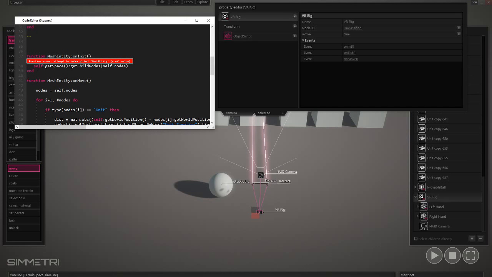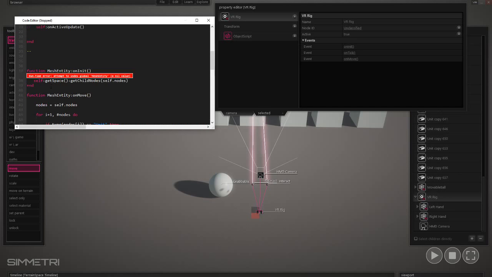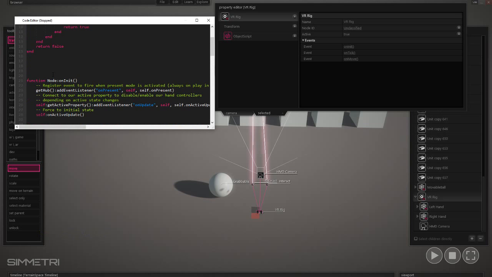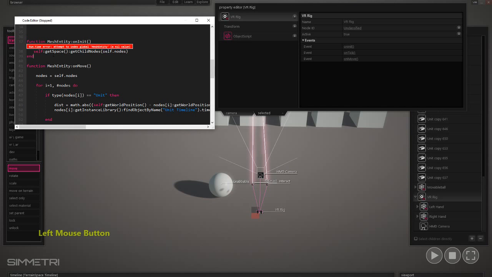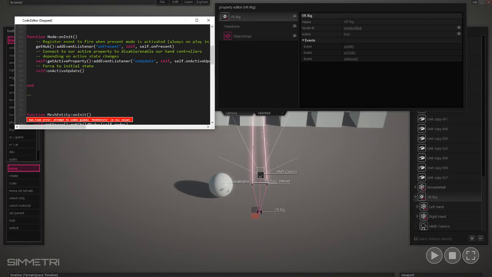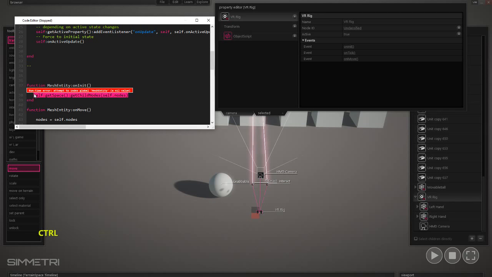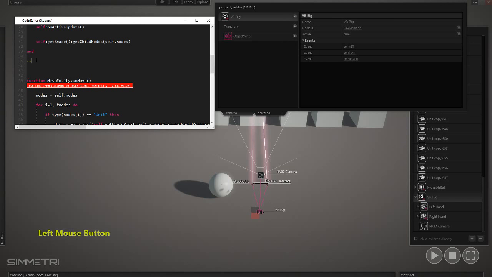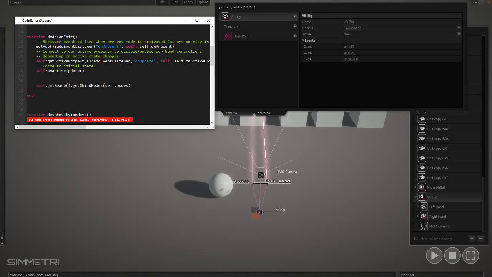So now self.node nodes will reference this up here. And we're going to fill up a thing called self.nodes, which will fill up this table up here. Our functions that we write need to be node, function capital node. We have an onInit that's up here, so we're going to paste in from our original init. We need to paste that into the init that's already in here, and then we'll get rid of our old init function container. And so now during this init, after these other things take place, we're going to do the thing that we did on our sphere, which is self get space get child nodes, self.nodes.